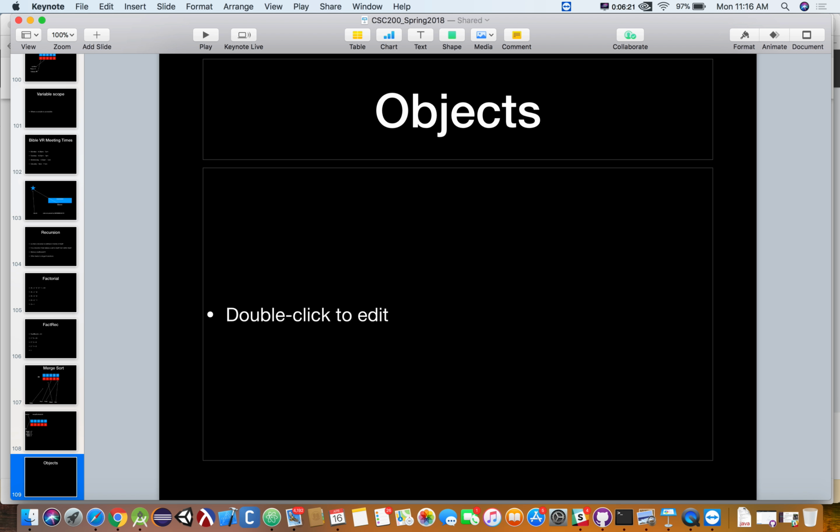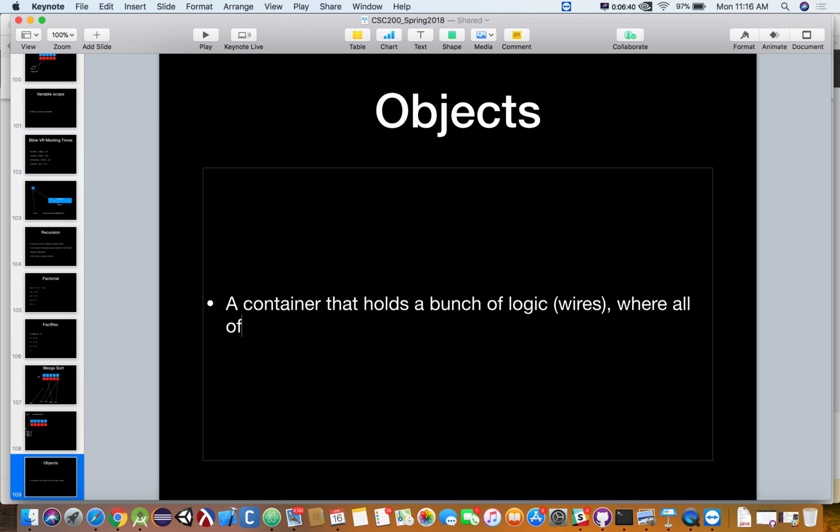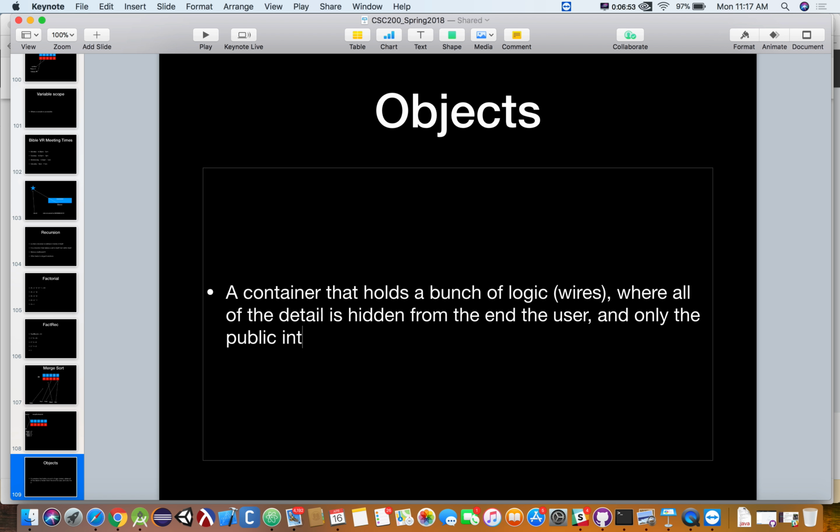So we want to start creating our own object. Let's conceptualize an object. An object is a container that holds a bunch of logic, wires here, where all of the detail is hidden from the end user, and only the public interfaces are exposed to the end user.